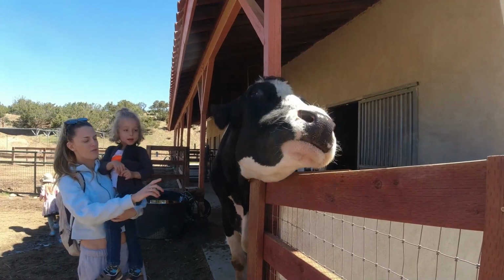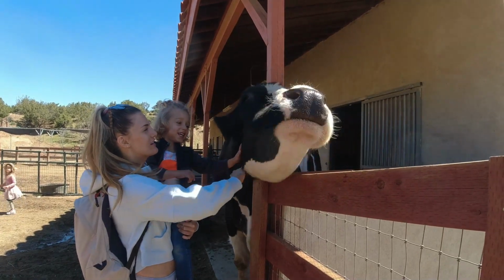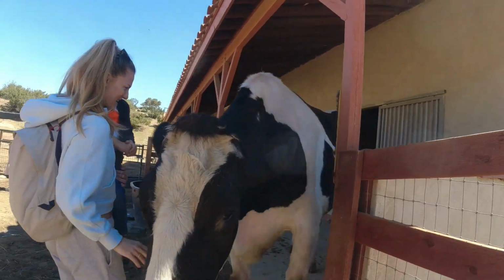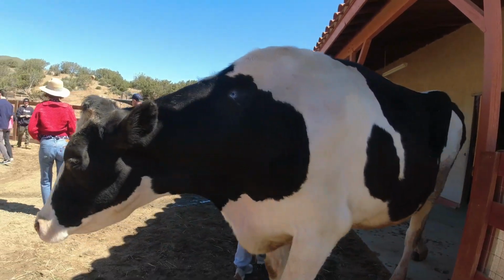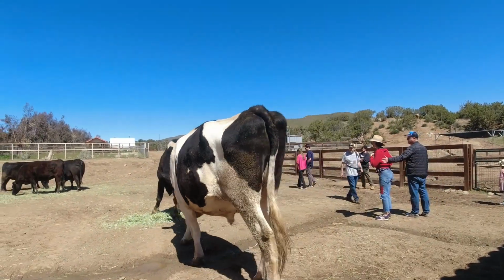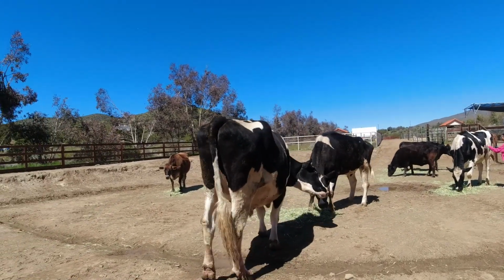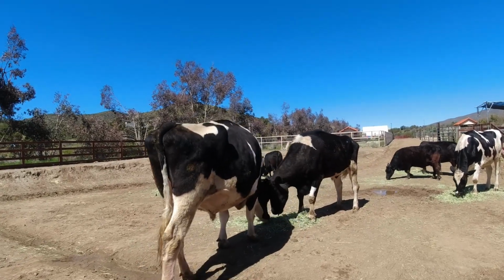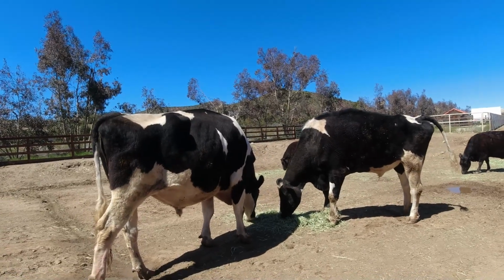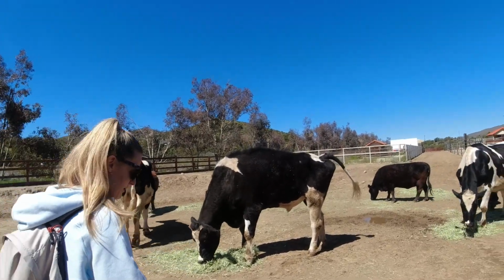Can you give him a good scratch right here? Hi, Bubby. You like a nice scratch or what? Oh yeah, that's Sappy's head in the middle. He's gonna do his headbutt thing with Harry. There it is. That's his buddy. Oh yeah. And so Harry's slightly older than Sappy, but because Sappy's in charge, he'll still kind of show his hierarchy. So he was going over to Harry, see if he could steal a little bit of his food. Now he's gonna wander away, hang out with the girls over there.